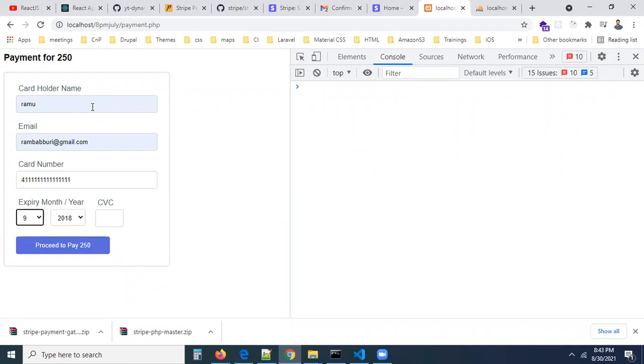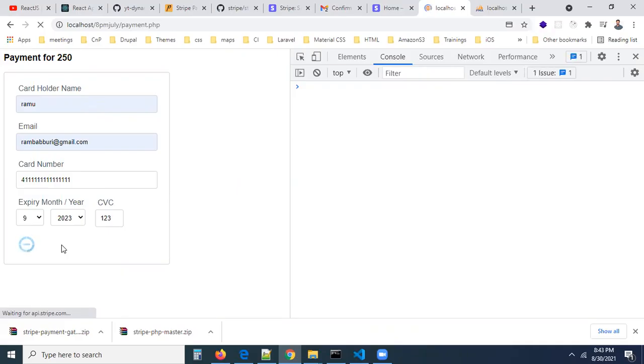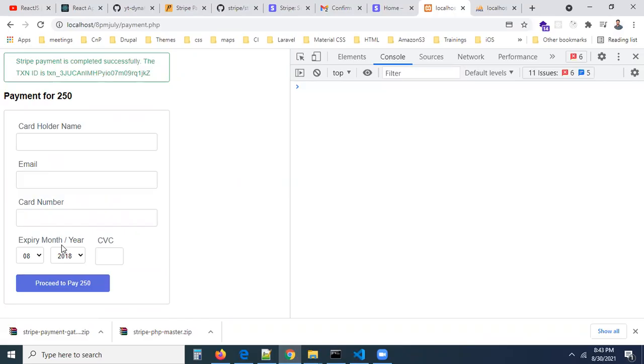Here you can change the current year, right? Don't give a past year; it will give you an error message, guys. CVV, I'm just taking 123 as the CVV. Test credentials now. Let me try to submit this and see, is there any error? I don't know, we need to check this. Is everything processing or not? I gave test credentials, right? Can you see those test credentials work fine for me? And I'm able to see the transaction ID also, something like this.